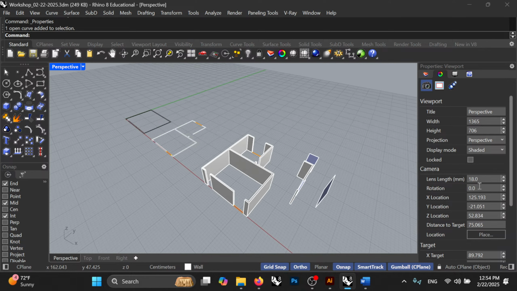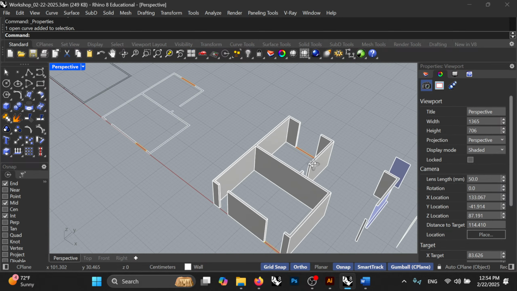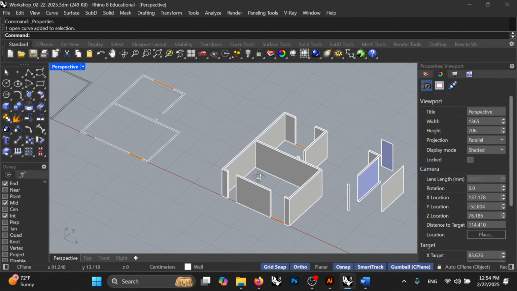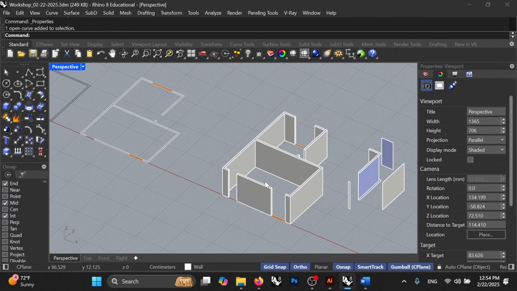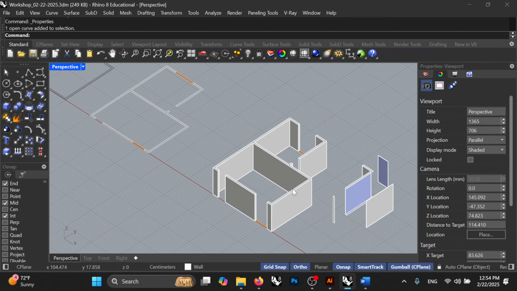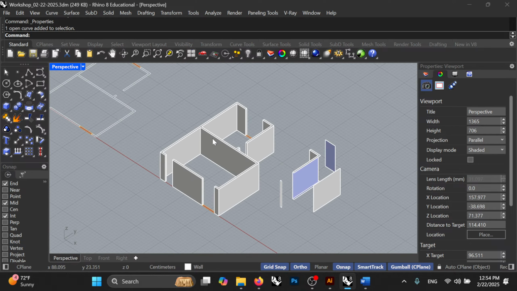And not only that, instead of a perspective, you can make it parallel, more of an axonometric view, and use it for your presentation. The same thing you can take to the layout and then print it out, right?